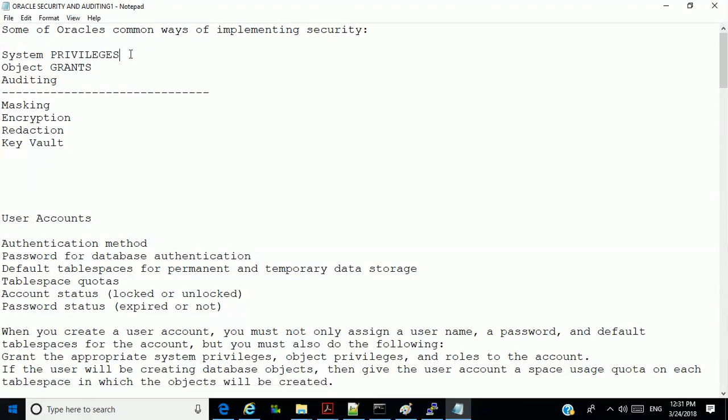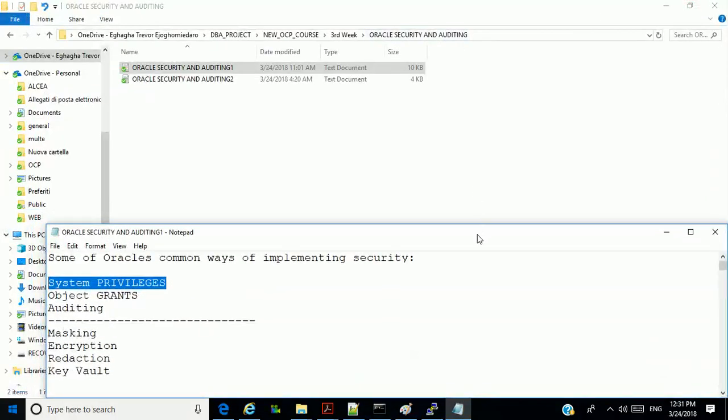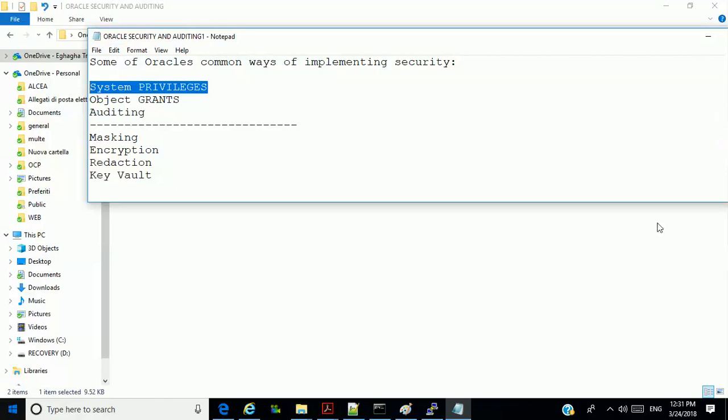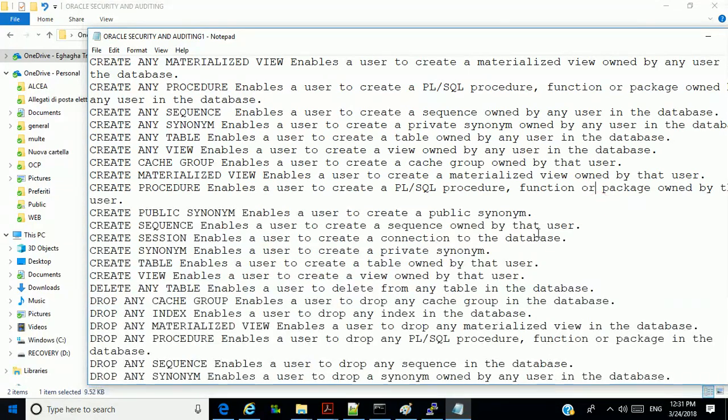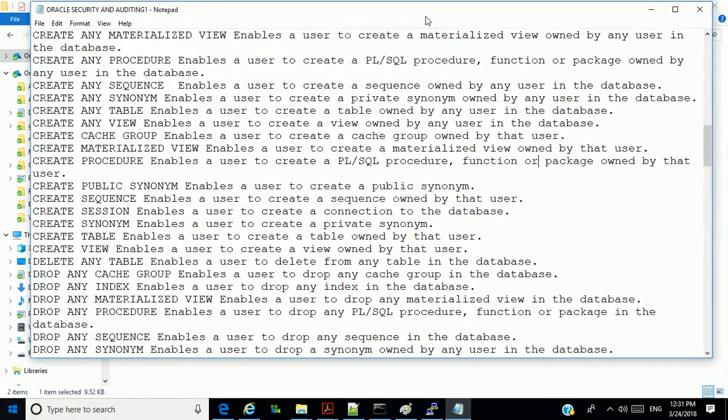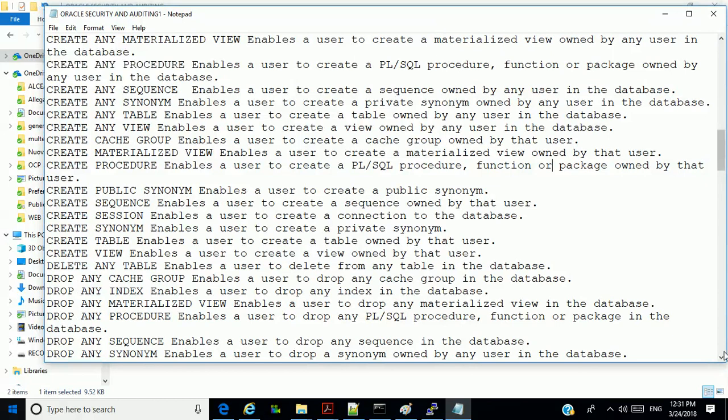We have what we call system-wide privileges. We have object grants. Okay, here we go.